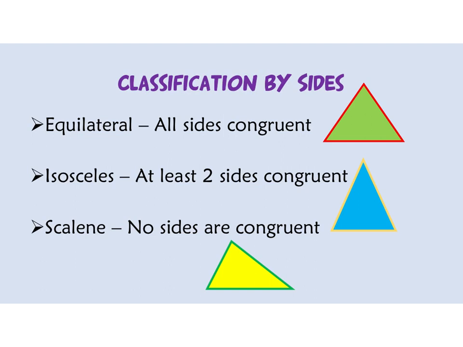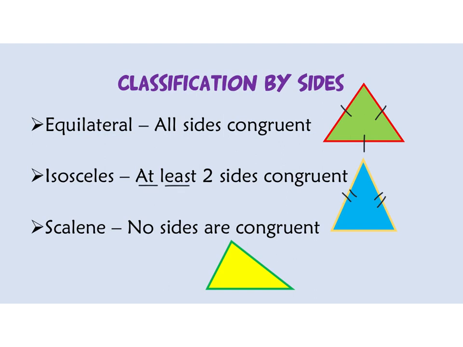The first triangle that we're going to classify by its sides is called an equilateral triangle. That is a triangle that has all of its sides congruent. So how would I mark that in the picture? Well, I would do one tick mark per side, or two or three, but all three sides need to have the same amount of tick marks. The second type is an isosceles, and an isosceles triangle has at least two congruent sides. So if it has at least two congruent sides, that means an equilateral triangle is an isosceles, because an equilateral does have at least two congruent sides.